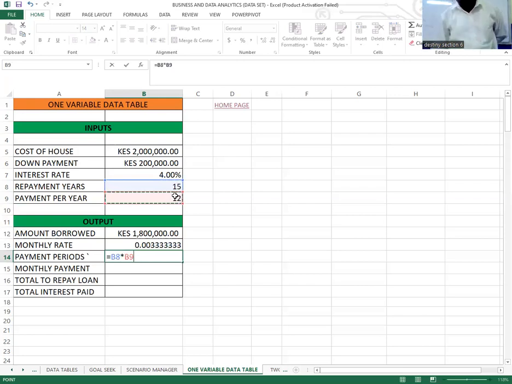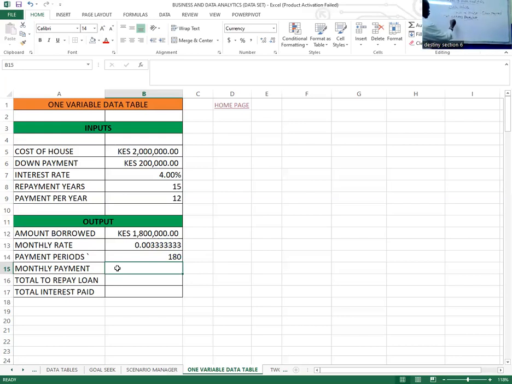So it means I will pay for 180 months. And then now, very important, for this payment we have a formula.